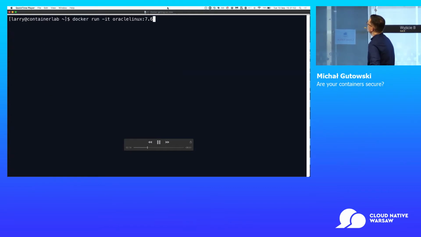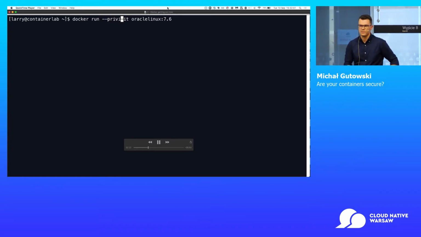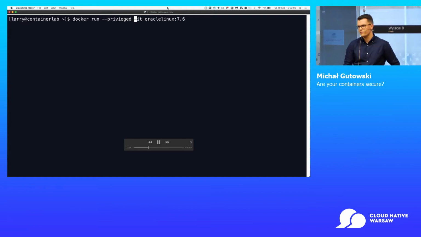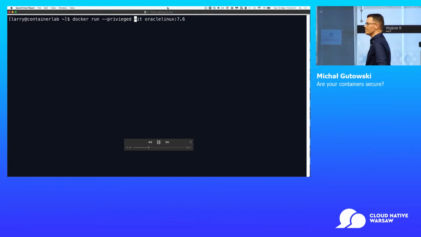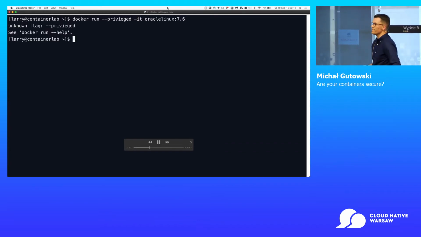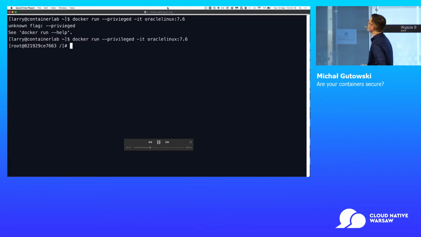What I can also do is, Larry is a smart guy, right? He started reading about Docker and he found this privileged mode. Privileged mode gives you more access to the resources of your host operating system. And by default, you can run any container in privileged mode if you spell it correctly.